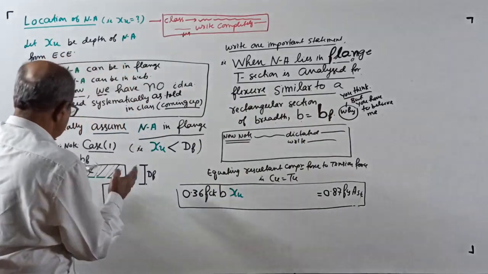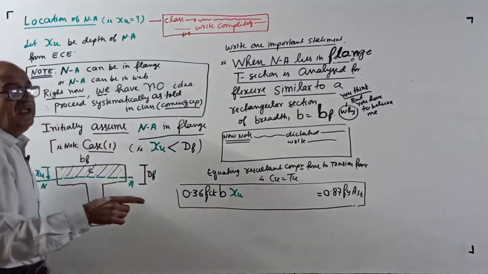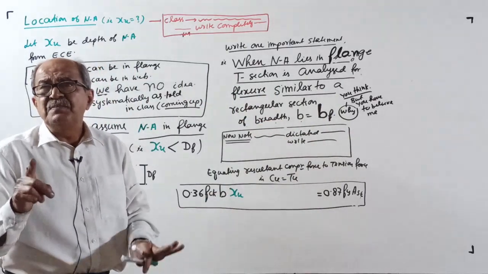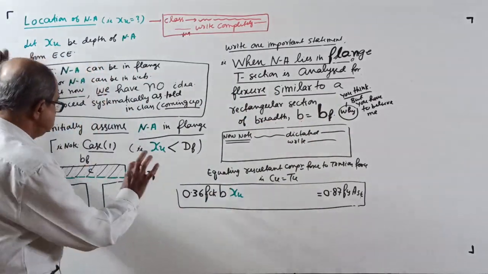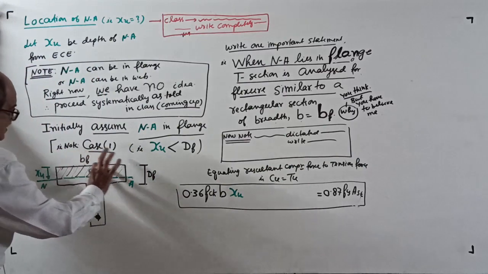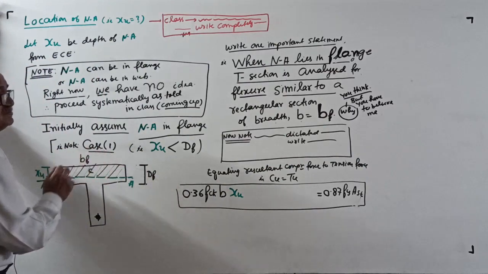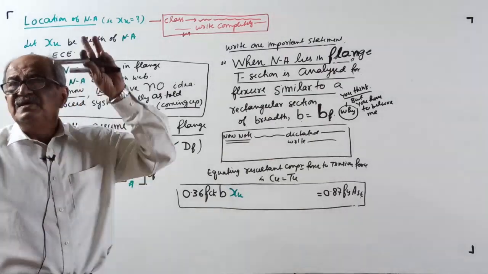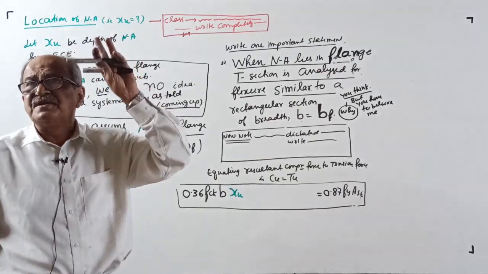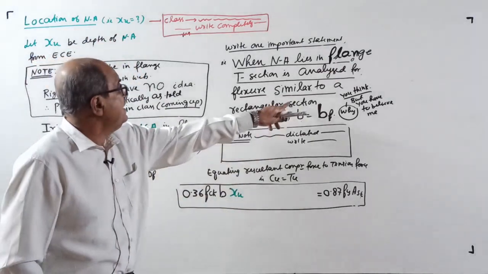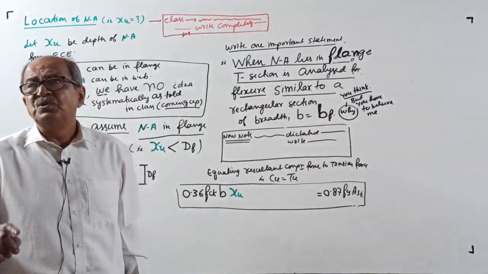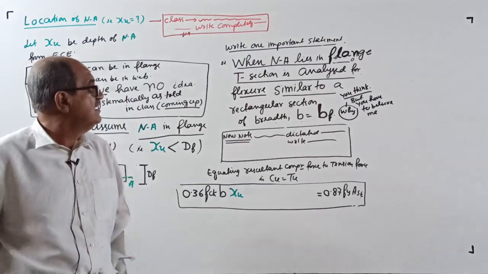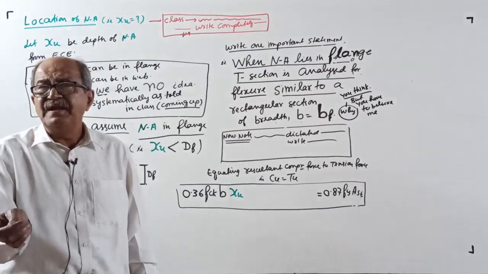That is, see here, only the compression zone. You can make a note if you want, outside note. See the compression zone. What you can see? You can see a rectangle of width equal to what? BF. So this is exactly the same as a singly reinforced rectangular section, not doubly reinforced. Make a note here. It is a singly reinforced rectangular section. So many questions are covered in the class. Therefore, happily write the equation.